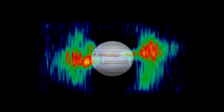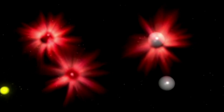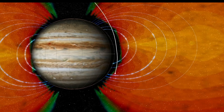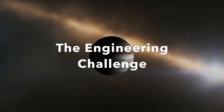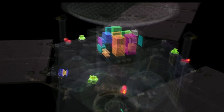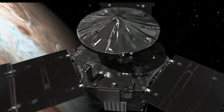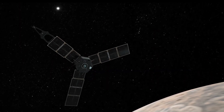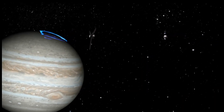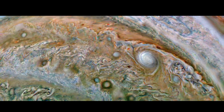This radiation is tens of thousands of times more intense than that around Earth, as it is primarily composed of electrons, protons and ions accelerated to high energies by the planet's magnetic field, which is a staggering 20,000 times stronger than Earth's. To survive in such an environment, NASA engineers had to design a titanium radiation vault to carry all the vulnerable components, shielding them from radiation and allowing them to survive these harsh conditions. In doing so, Juno is able to study Jupiter's magnetic field, auroras and atmosphere in unprecedented detail, providing scientists with a wealth of data to unravel the planet's mysteries.